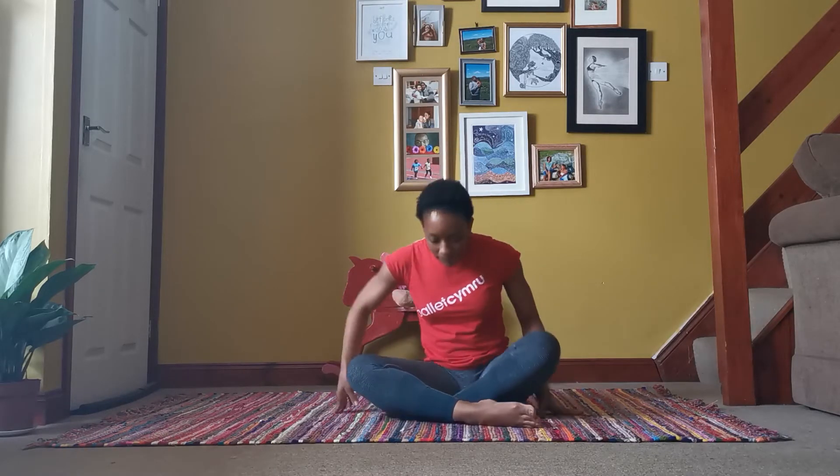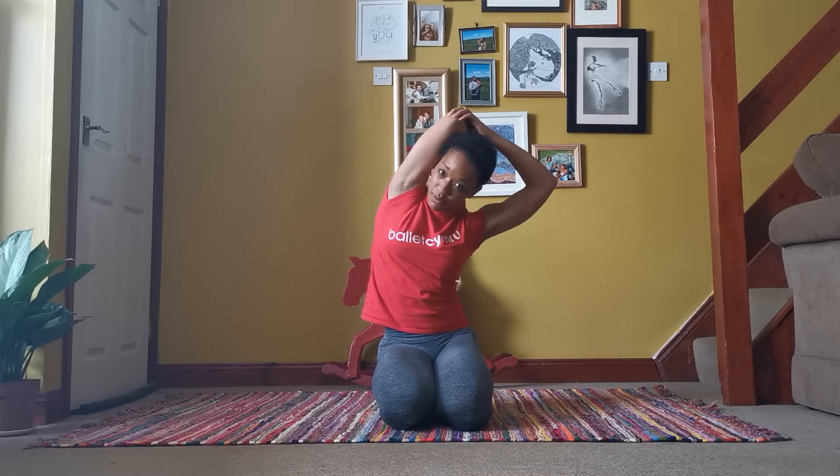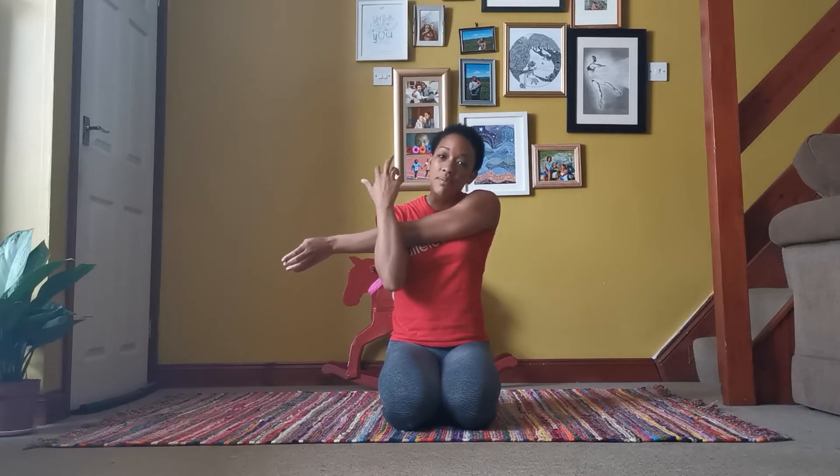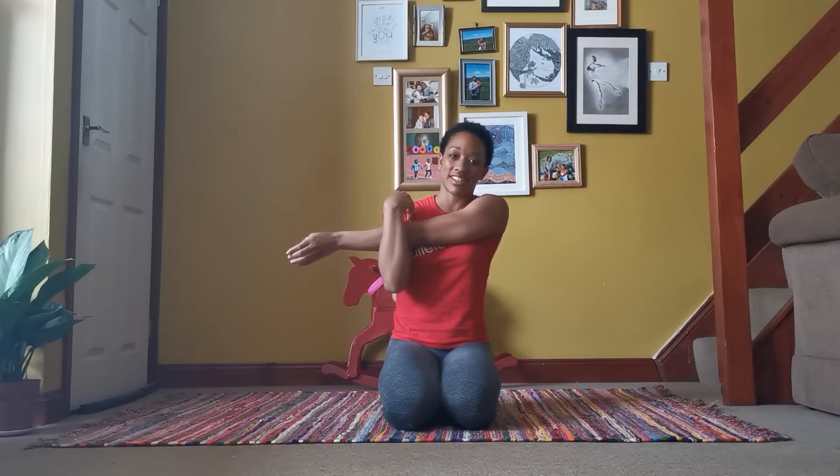Those are just two examples of dynamic stretching exercises you can do to get your muscles going before we do some static stretching. We're going to start with the upper body. I have quite tight hamstrings and the backs of my legs, so I always start with the back muscles — that loosens them up so I can go into stretching my tighter areas. If you have a tighter back than legs, you can start with the leg stretches and then follow that up with the back. We can lean to the side a bit if you need to feel a bit more. Because everything is connected in your body, it makes sense to loosen up your looser areas before you go to your tighter areas — it makes it a bit easier to get a good stretch out of them.